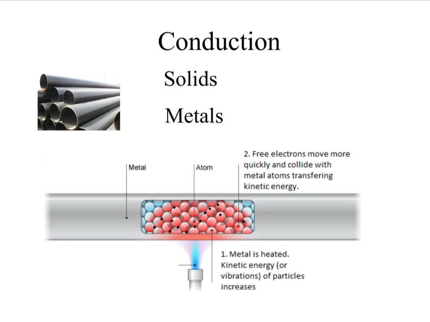Metals are particularly good conductors of heat because they contain these things called free electrons. They are electrons that can move around the metal and are not attached to any one particular atom. As the metal is heated, these free electrons gain energy and can move around very quickly. As they collide with other metal atoms further away from the heat source, they transfer their kinetic energy to that atom and make that particular atom start vibrating. In this way, free electrons can transfer kinetic energy from one atom to another very quickly. This is why metals are particularly good conductors of heat.